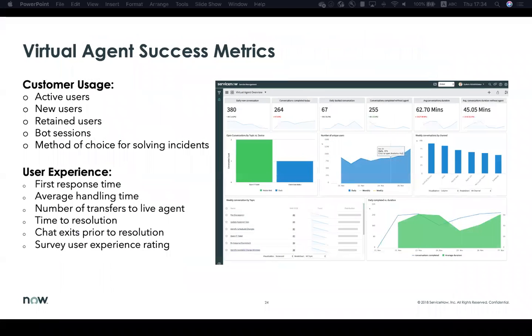Now, when it comes to success, let's assume everything went right, we got it right, we built it. What things do we need to look for after it went live? From an adoption perspective, you should look at the number of active users. How many people are using it on a weekly basis? But you also want to grow. You don't want to stay with 1,000 users. You want to start attracting the users who came first, didn't like it, and said, okay, it's not smart enough to do what I want. So you want to target them again. You keep finding an area of improvement, and you focus on it, and you hopefully bring new users.